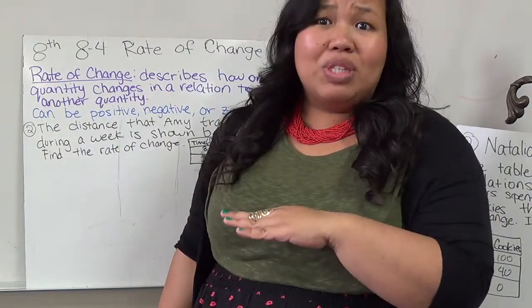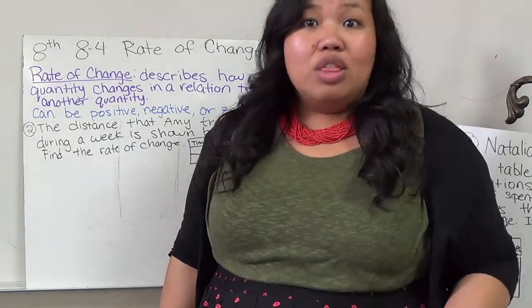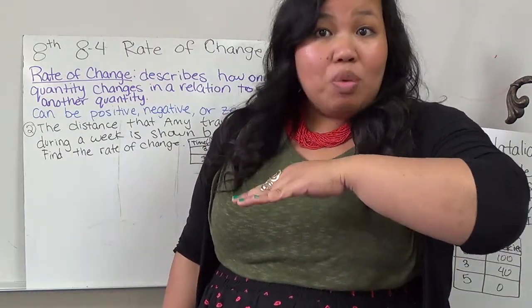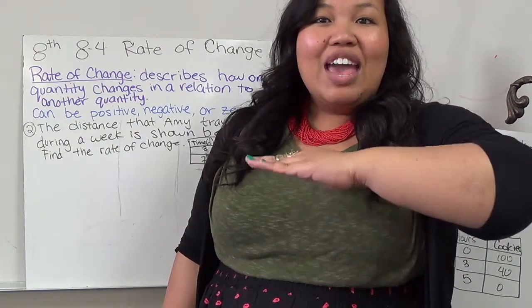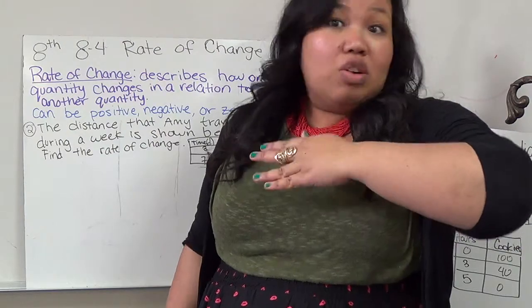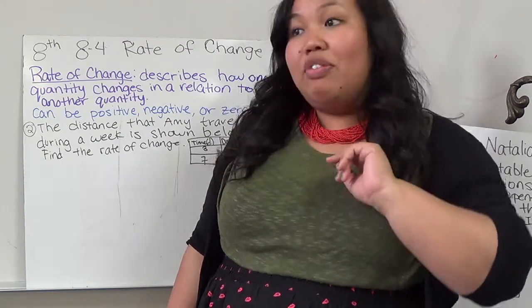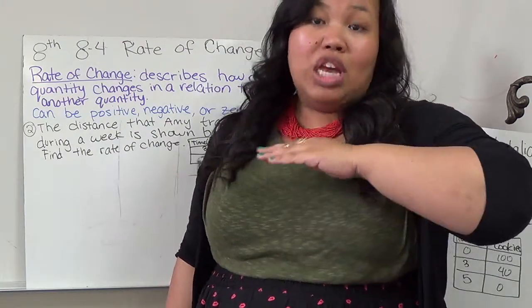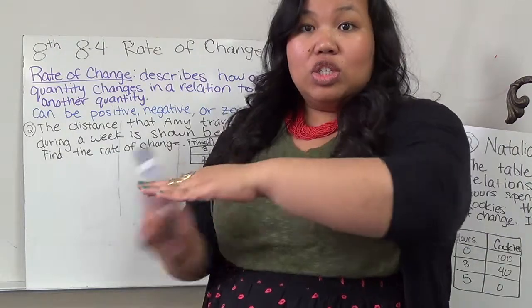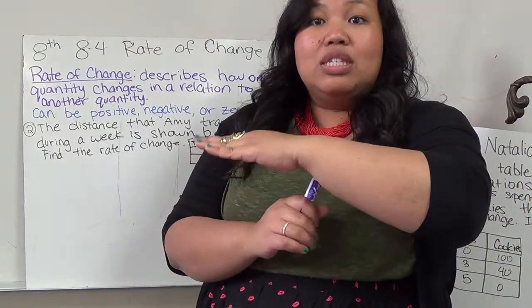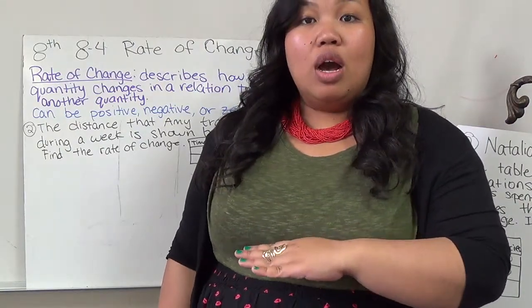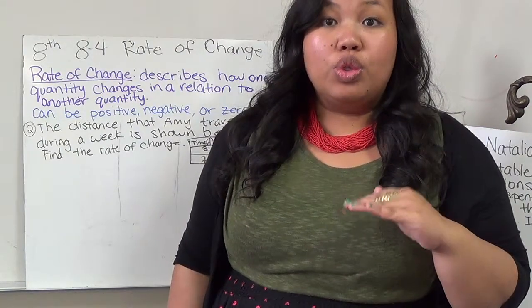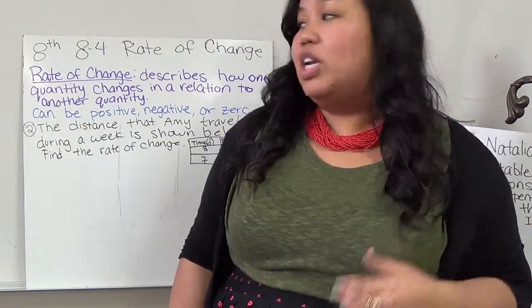Zero can represent just no movement. If I travel no miles, then I don't spend any money, no gas. If I don't go anywhere, then I don't get closer to my destination. So as it's flat, it means that it's zero. There's no slope, there's no change, no rate of change.